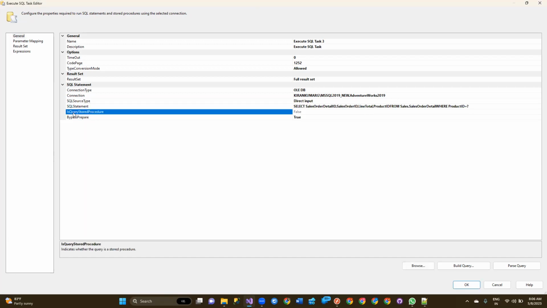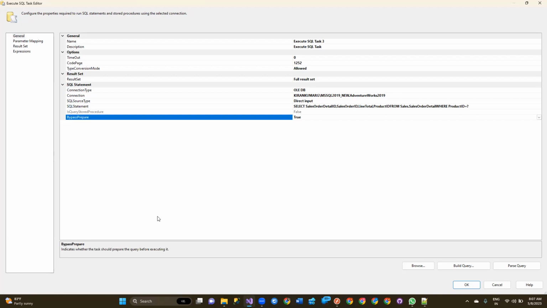When you call stored procedures, this option will be enabled, which is for a stored procedure. Bypass prepare indicates whether the task should prepare the query before executing it or not. We're supposed to make it true. Here you see the options: Browse.